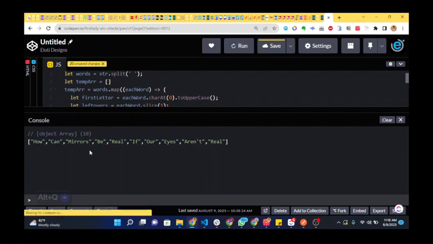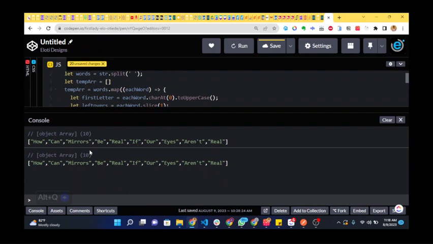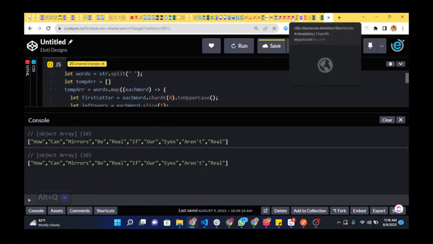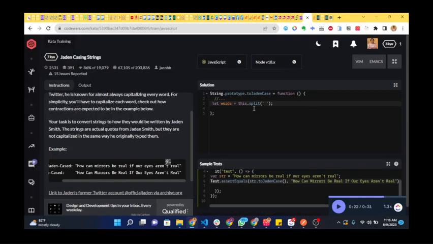Good. Looks like we've got it right, but just one more step. It has to do with understanding that we must stick to rules when it comes to the input format and the output format. We are expected to output a string, not an array of words. We took in a string and we meant to output a string. We're just doing some conversions. So we cannot output an array of words.